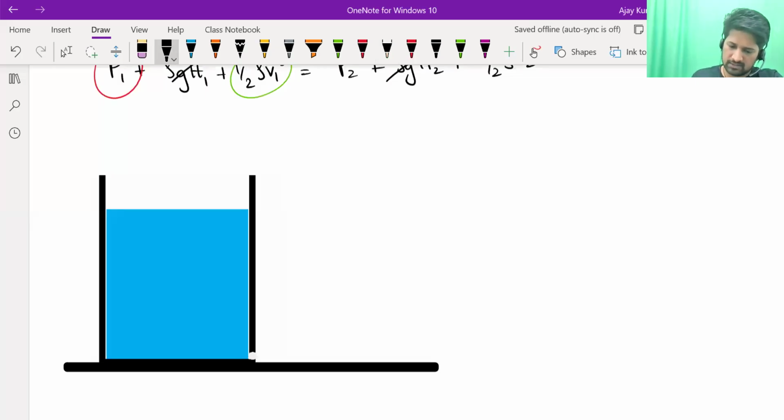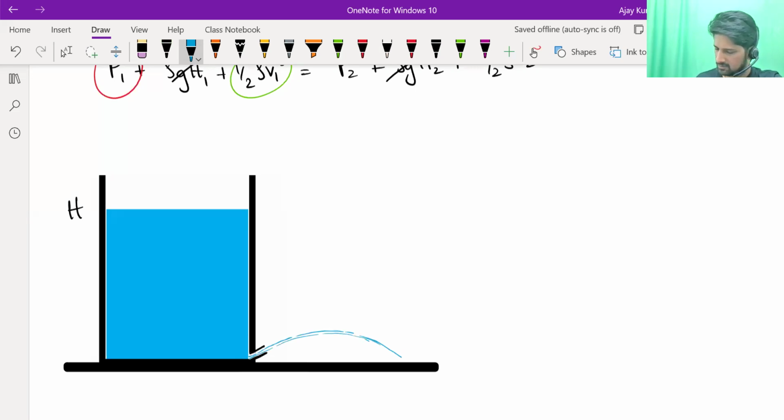Let's say liquid at this moment is filled up to a height h. Of course, that height will keep changing as the liquid is drained. And let's say a hole is made at the bottom and assume the opening makes an angle theta with the horizontal. As a result, what will happen? The water or liquid as it leaks out will undergo projectile motion and strike the ground at a certain distance.